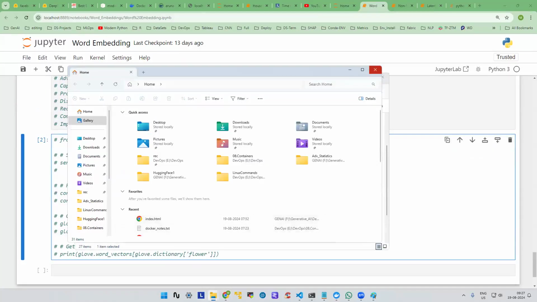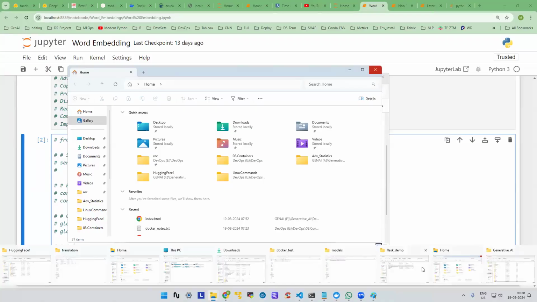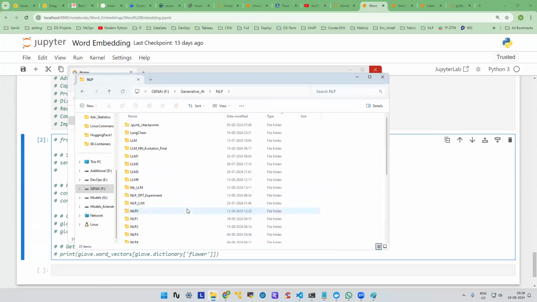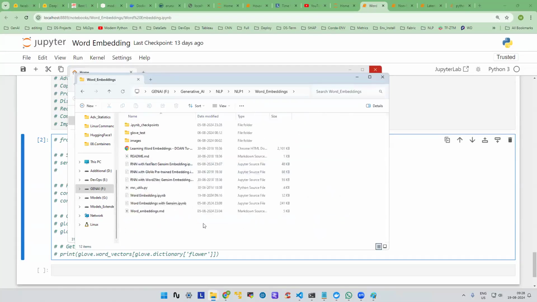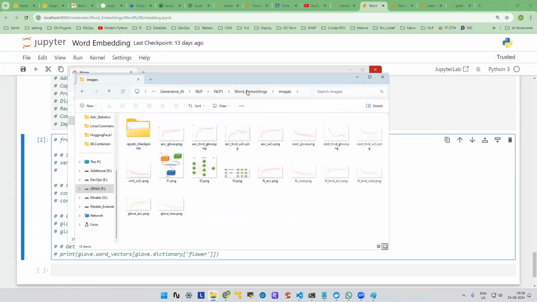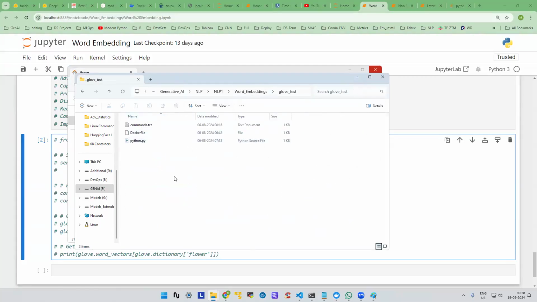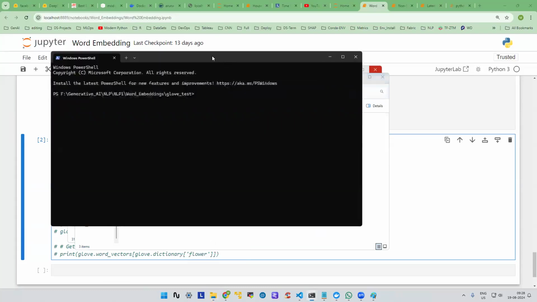Where is it? Part of NLP, of course. NLP 2. Yeah, here it is. I created a cloud test. This one, wherein you need to open the terminal.